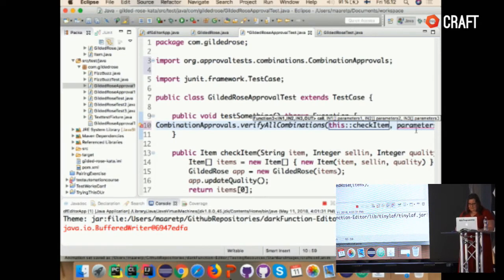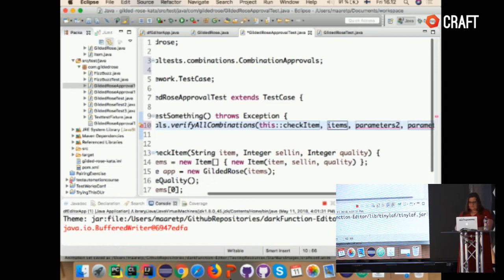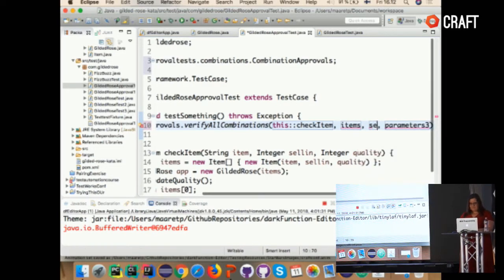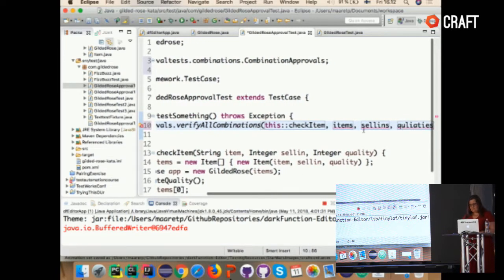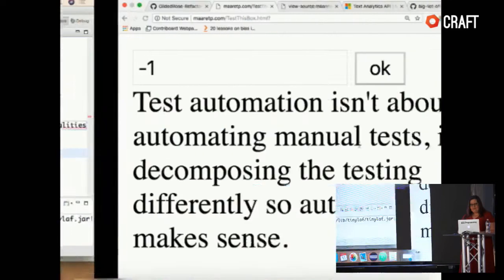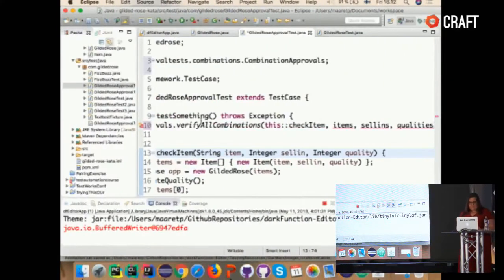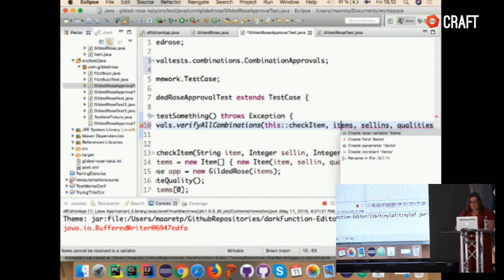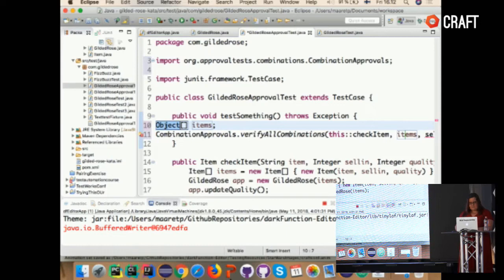And write less so that I don't make so many typos today. It seems to have 3 inputs here: there are items that we can give to it, there are things called sell-ins that we can give to it, and there's something called qualities that we can give to it. I actually have a specification for that here, so I could approach it from the specification point of view. But today, I still want to quick fix this a bit and get it to a point where we can start giving these different kinds of values.